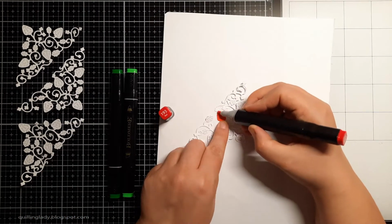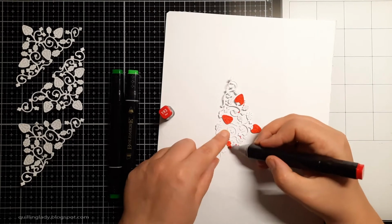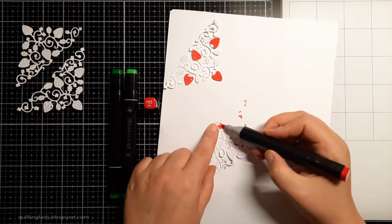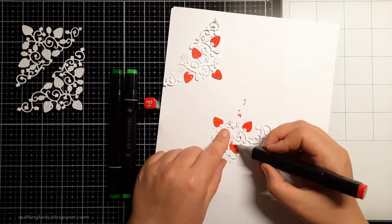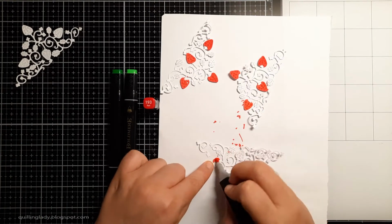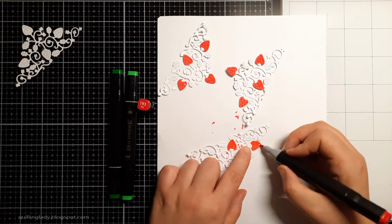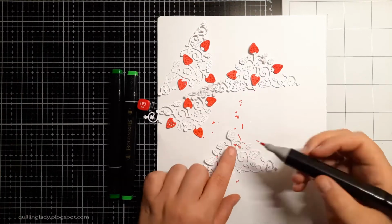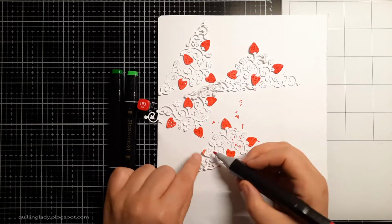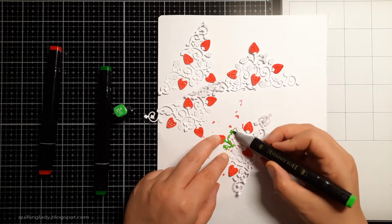As you can see, I put a piece of copy paper underneath, and this actually is going to prevent the alcohol markers from bleeding, and that's exactly what I want you to use as well whenever you create any project. And I do like to die cut the elements with white card and then add color of my choice, and this is always the way to go for me, because usually colored card could be pretty expensive, so you can use your white card and actually add either pencils, alcohol markers, watercolor markers, or like in this case alcohol markers to color in all those images.